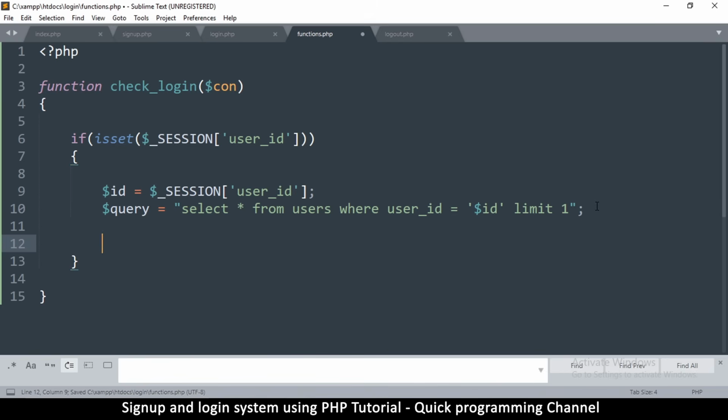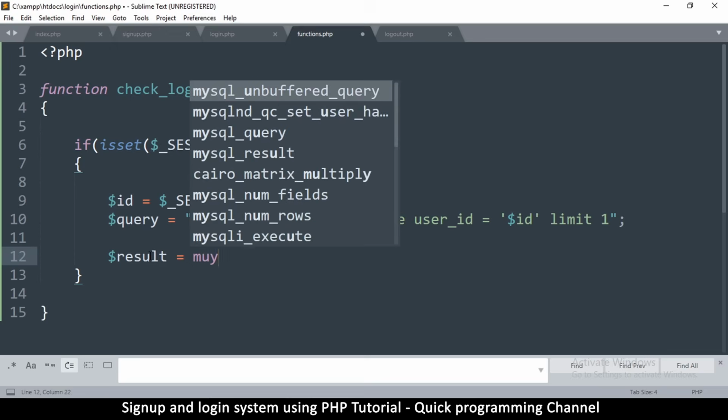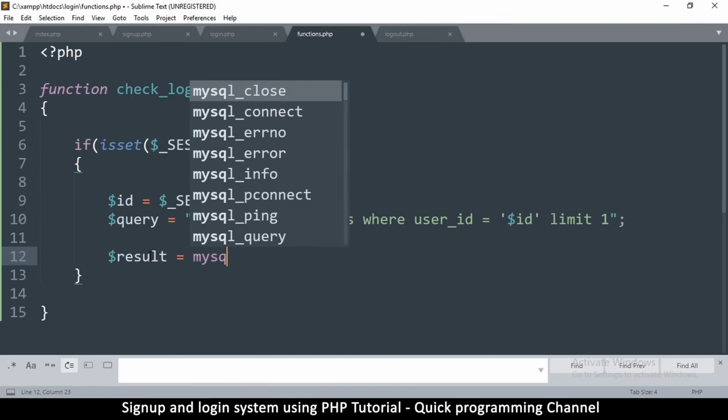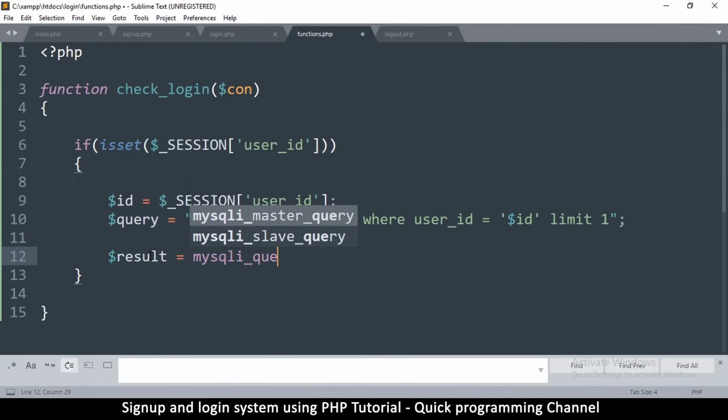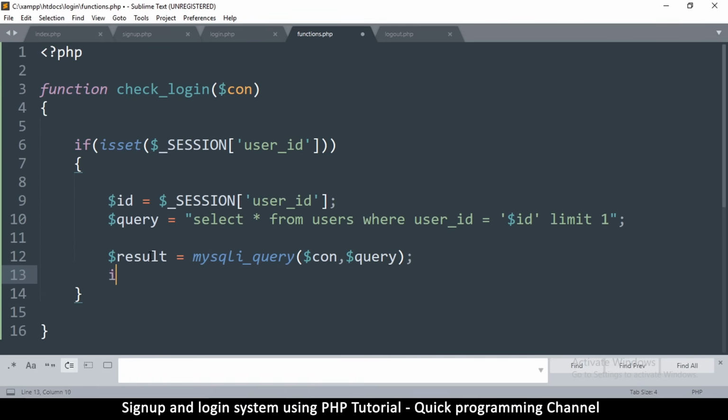Right, and then what we need to do now, since we have our query, is to read from the database. So we will need the result. So we'll say result is equal to mysqli_query, and we will use the connection con, which we've brought from the top there, and then we will need the query. So let's check if the result is positive.